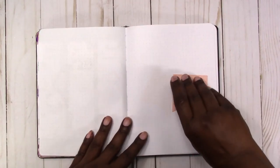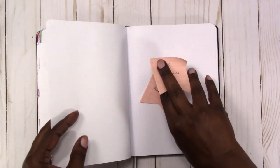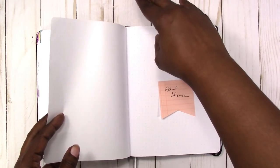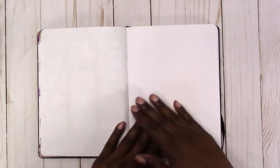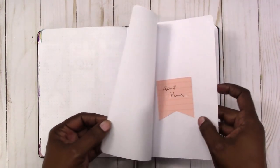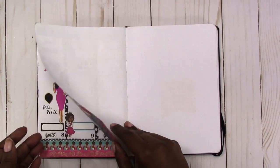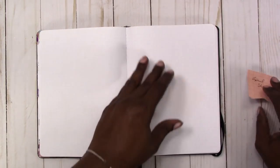So I am going to move this to the next week because I'm not doing April showers this week. Okay, so those are just little reminders of ideas that I want to do for future weeks. This week might be a little tricky to do because I'm going to be doing some drawing on the page, so maybe I need to skip another page. I think that's what I'm going to do, and then I'll just move my stickies over again.